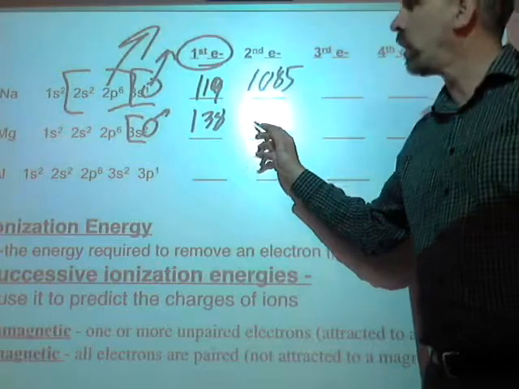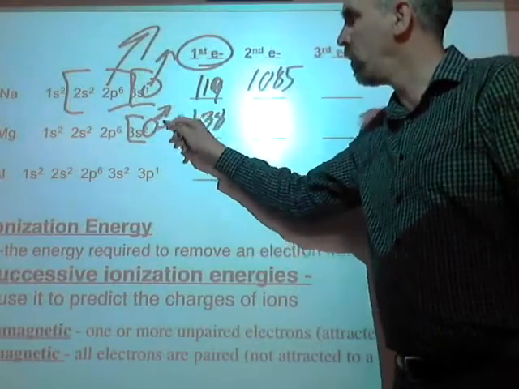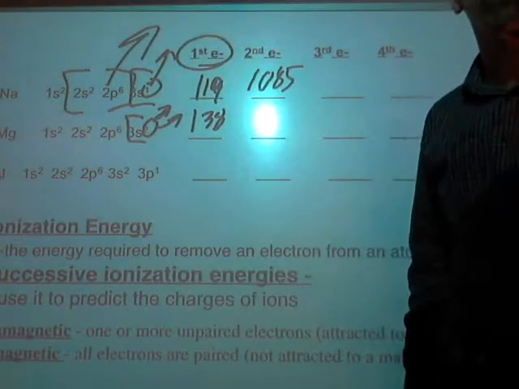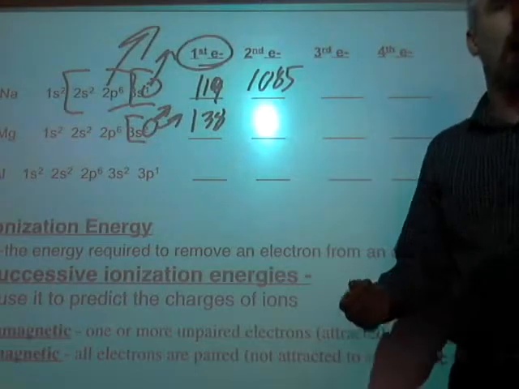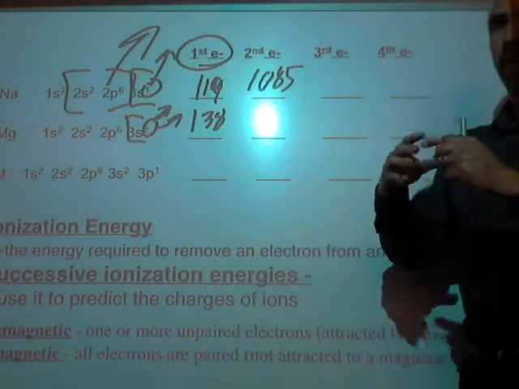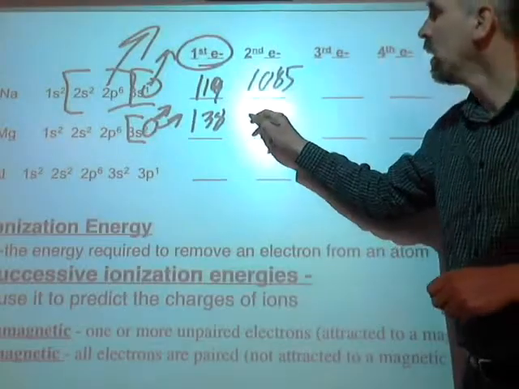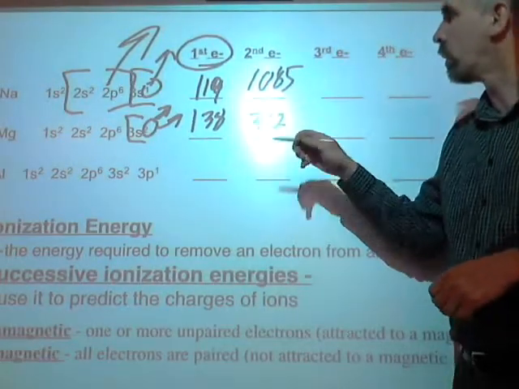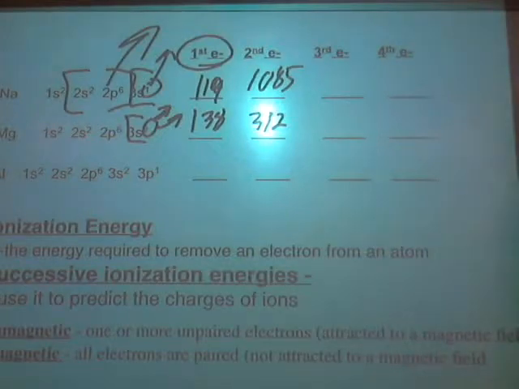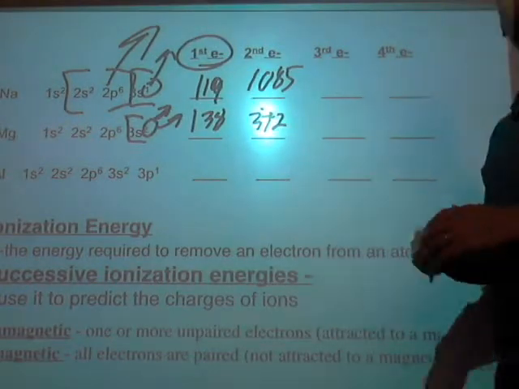To remove the next one, you might say, well, you've removed 1, so to remove the next one might be easy. It's never easier. Remember Coulomb's law. I'm going to have a greater disparity now in the charge. He's not going to like that. So it's going to be like maybe 312 or something like that. It'll be double or triple or whatever. 342, I don't remember the exact number.